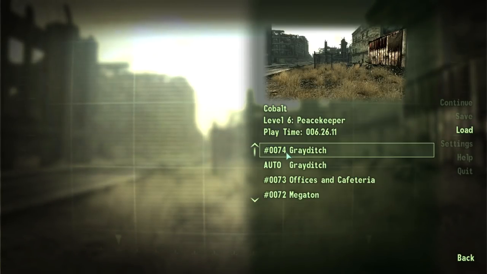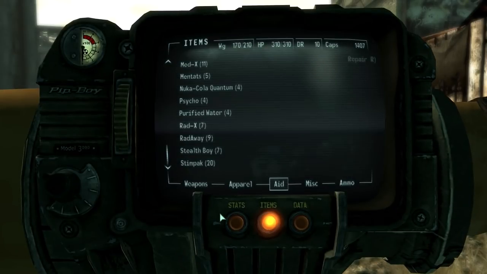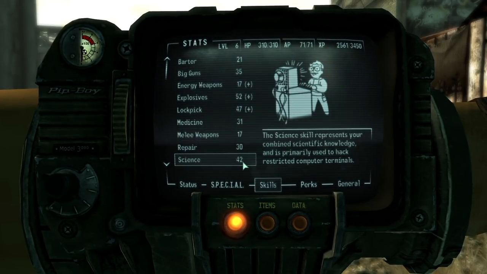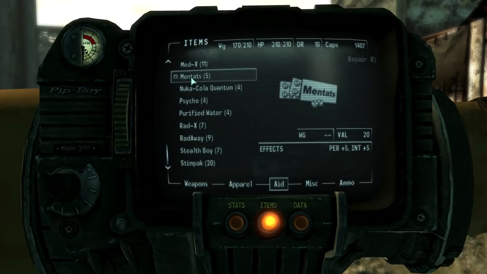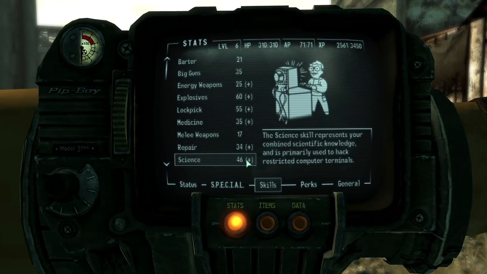Hold on, let's load. Oh, so this one doesn't even tell you how much it adds. That's kind of lame. Items, stats, skills. So we still had, oh, we had 42. Okay, so then wait, it doesn't stack, right? If we do Mentats, Mentats, Mentats. Do we somehow have... Yeah, so that sucks. So we're still 4 off.